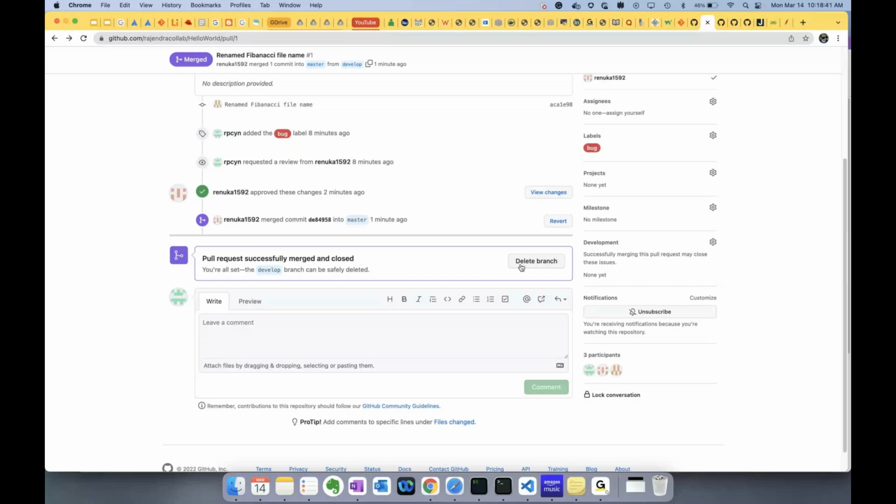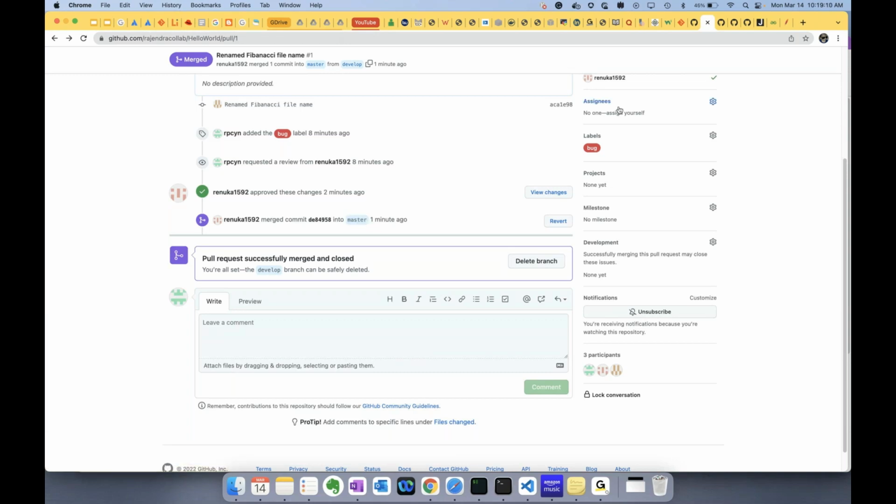Since for every ticket they create a feature branch, after 1 or 2 years the branches will become a headache. Every day developers create 1 to 2 branches, and over the whole year it will be around 1,000 to 2,000 branches, and they don't want to maintain those branches. They can delete the develop branch directly. But we should not delete the master branch. That is the main baseline code.